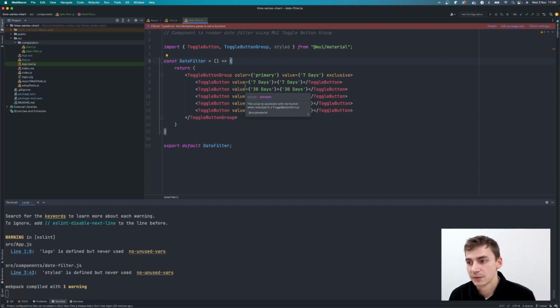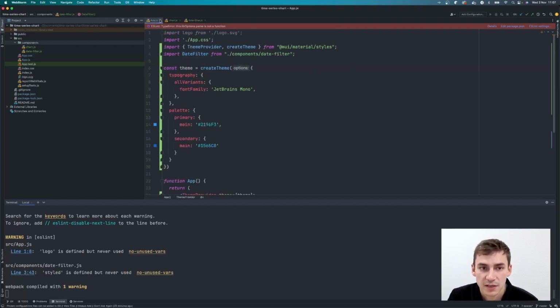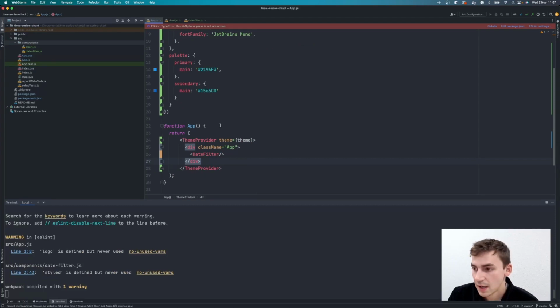So what we need to do is start working with this component state inside the app component, which is our parent component, and it will be the parent of the chart component too. Then we can store the component state inside this app and pass it down to both the date filter and to the chart file. So we're going to do that now. We're going to start working inside the app.js file, and we're going to be inside the app component.